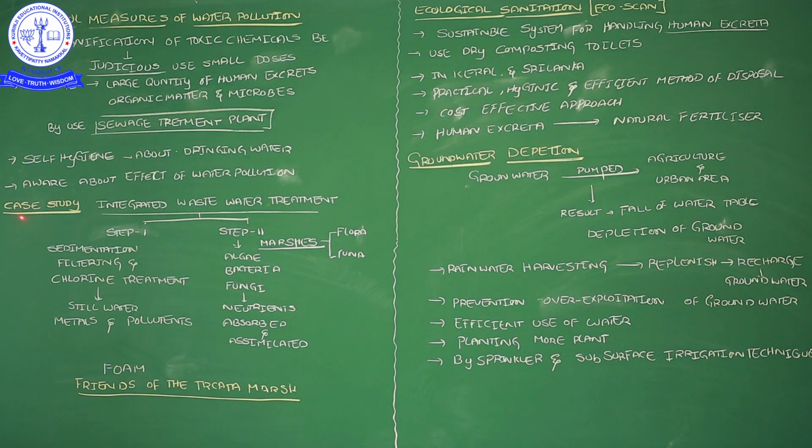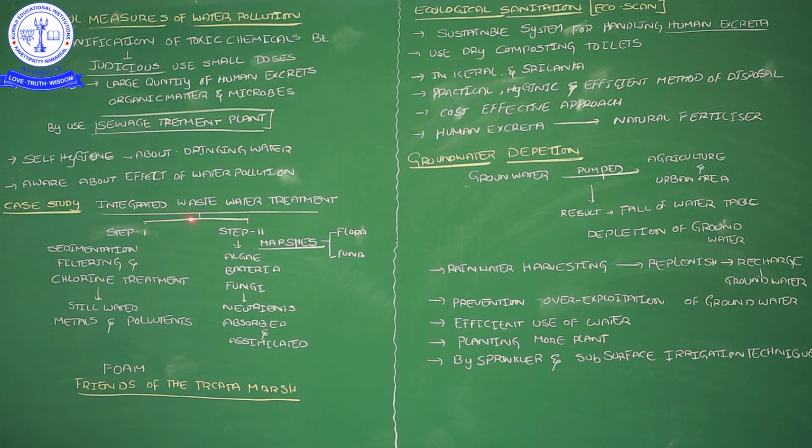Then the next one, case study. In the case study I said it is a sewage treatment plant. What will they do, okay? Any water pollutant from households or industries, water that is already polluted, how to recycle and purify that polluted water, that is seen in the case study.